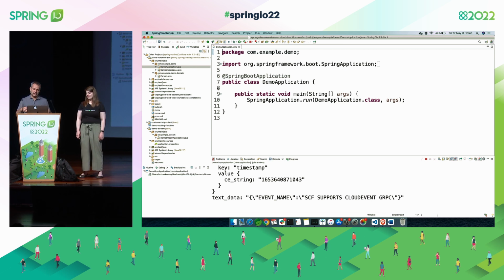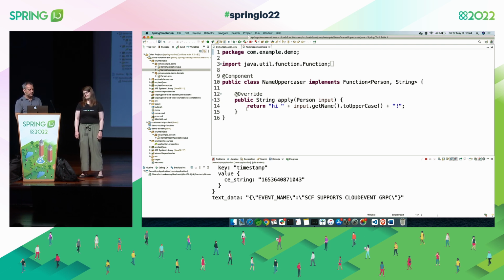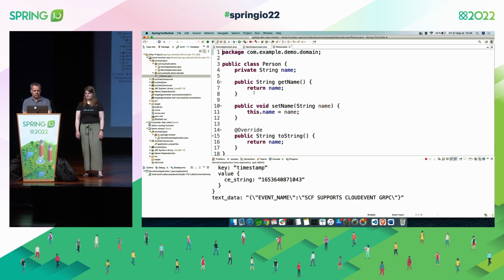But basically the application I wanted to show you is, again, very simple. Spring Boot applications are extremely boring to look at because there is really nothing there. They all look the same, just a Spring Boot application. In this case, we have a function, and we declare this function as a component. We could have declared it as a bean, but we declare it as a component. This function is a bit more interesting simply because it doesn't take your rudimentary string. It takes a person. That immediately shows you the type conversion that will happen automatically. In other words, we'll be sending a JSON string, but it's going to be converted. And a person object is just a very simple domain object.